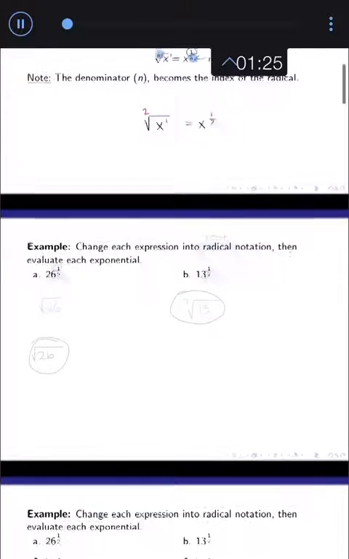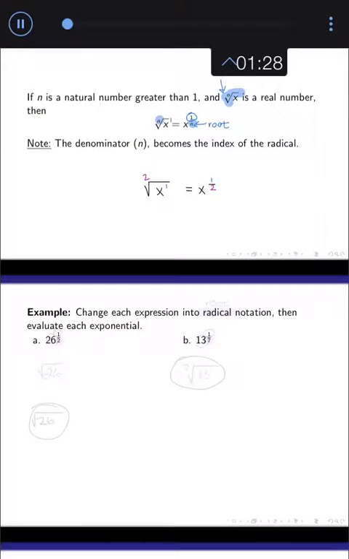Let's look at a couple examples where we can rewrite these fractional exponents into radicals. Remember, radicals are just a fancy term for roots. So we have the fractional exponent and we're trying to figure out what kind of root they will turn into. Notice on this first problem that we have a 2 on the denominator, which means that this will turn into a, what type of root? A square root. Remember, if it's a square root, we do not have to write the 2. The question is square root of what?